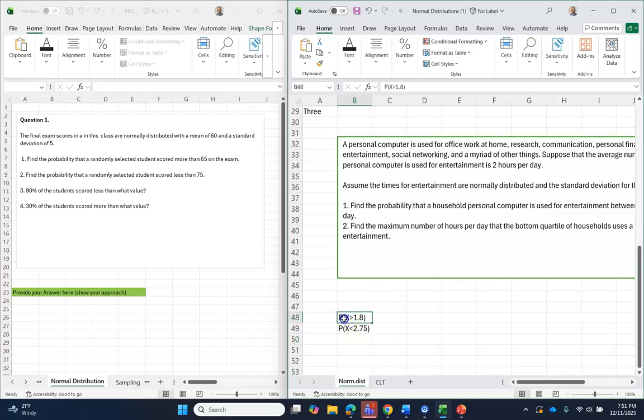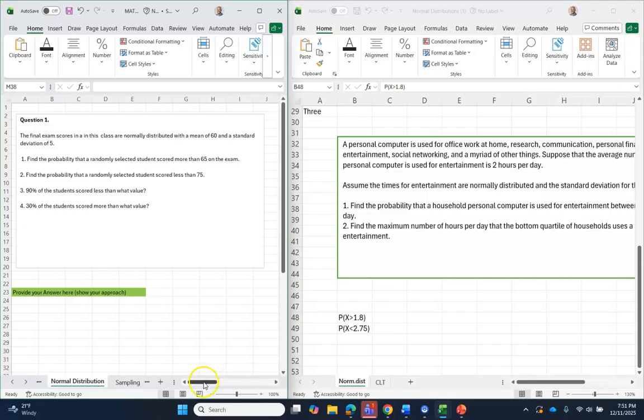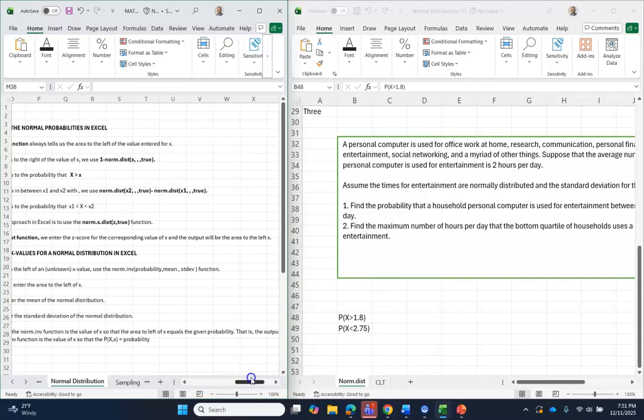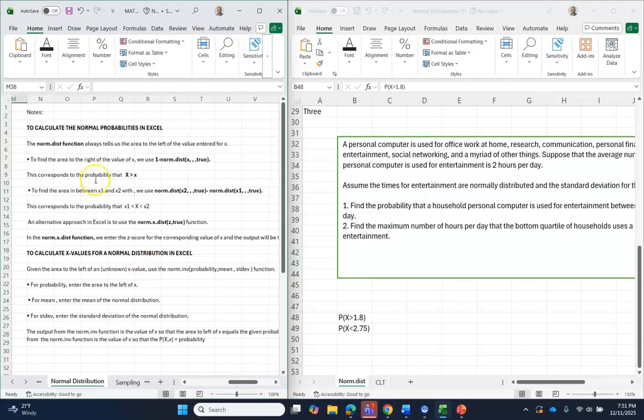So remember, or if you look at the notes here, the provided notes show how to calculate the normal probabilities in Excel. And all you have to do is to use this function, norm.dist function. And it says that this always tells us the area to the left of the value entered for x.